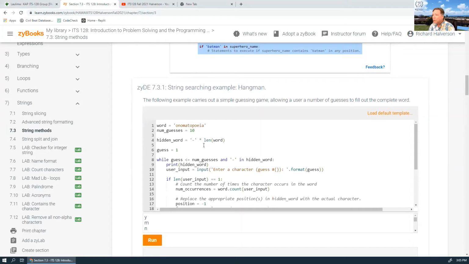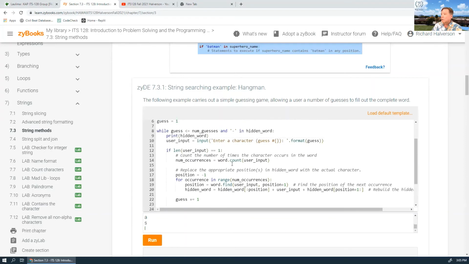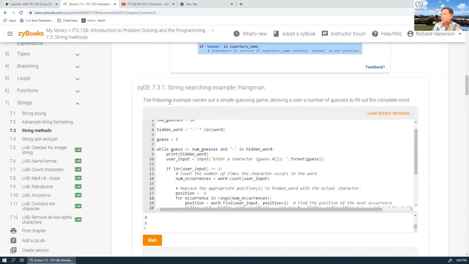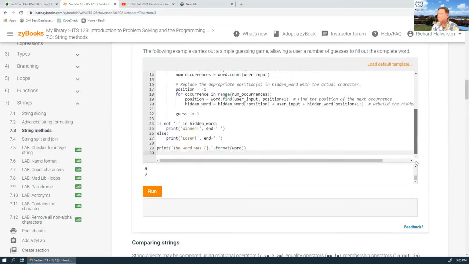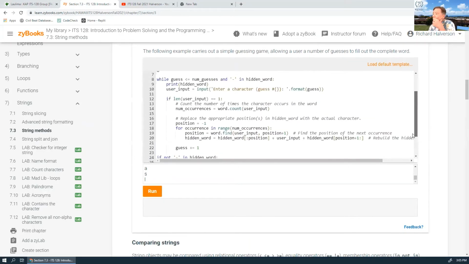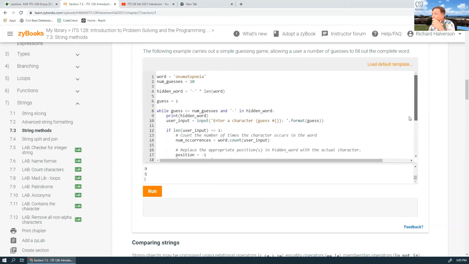So here, let's see. What does this do? Oh, hang. So here, there's a hidden something.